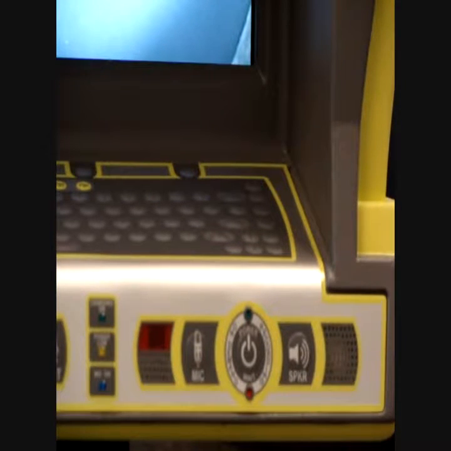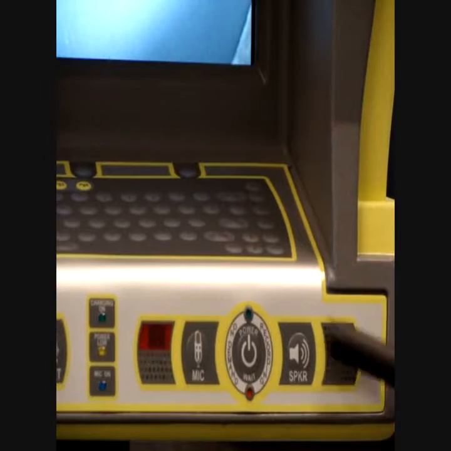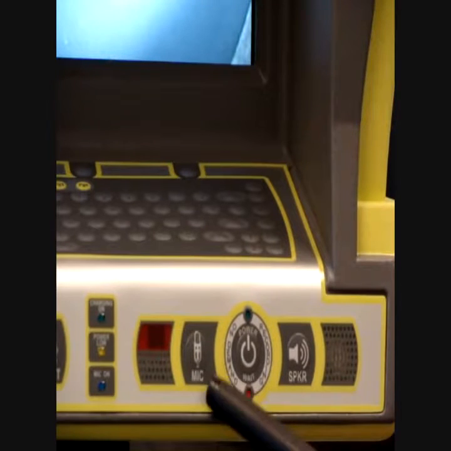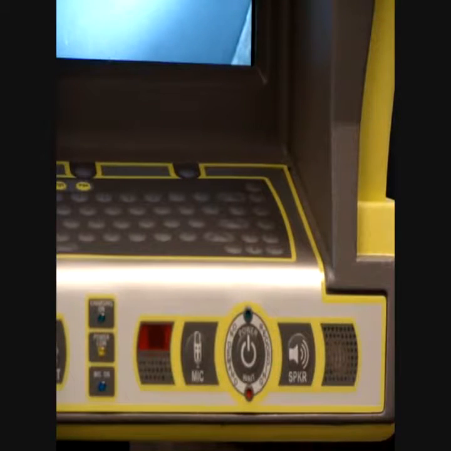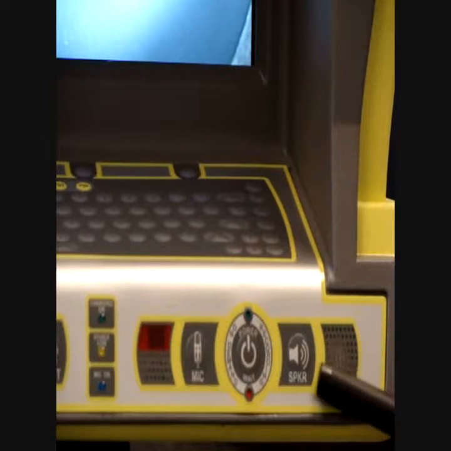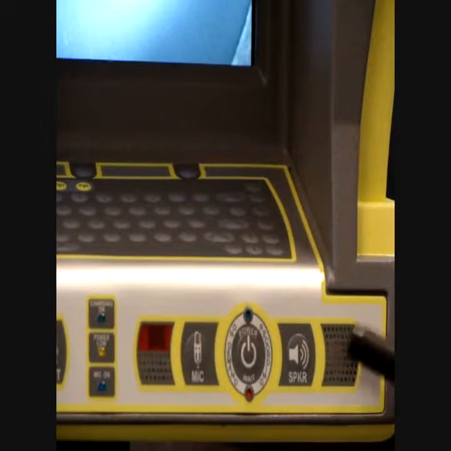Move along to the right side of your command module. You'll see a series of 3 buttons here. Okay, on the left is your mic button. All you have to do is press that, your mic will go active, and then anything you say will be picked up by the microphone and be able to be heard on the recording. The speaker button is for playback of your videos only. If you do have audio on your videos, you'll actually hear it through this speaker here.